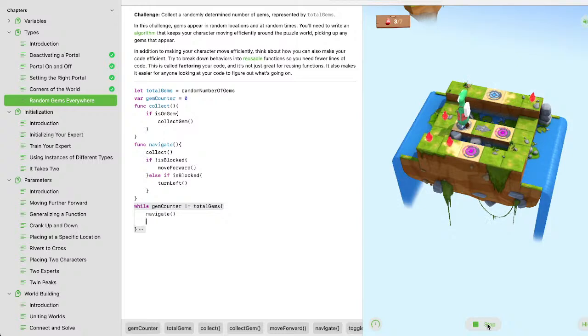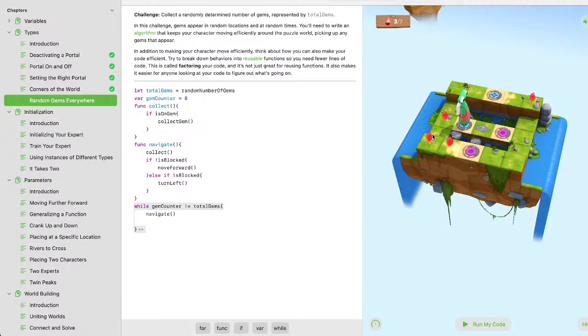Is he just going to keep moving? Yeah, he's just going to keep on moving. But he's going to come back to this, and then go here, and then go here. Okay. So that's not going to work. We're just going to stop him there.